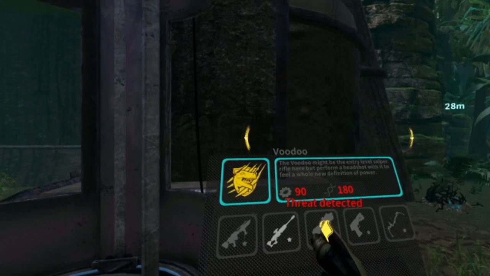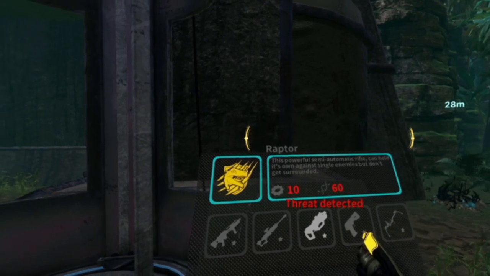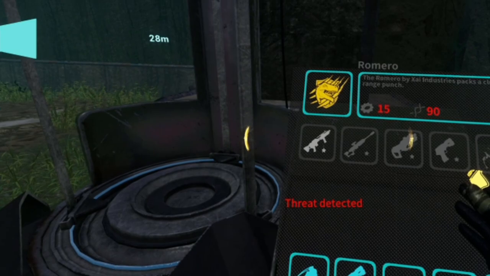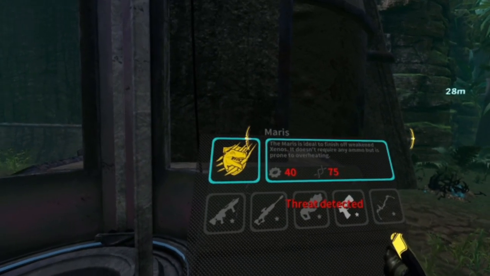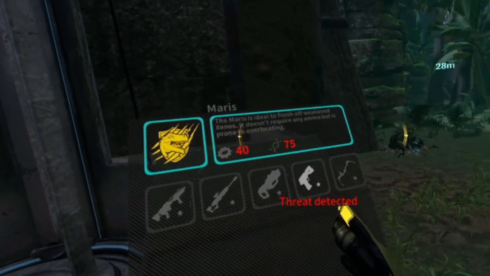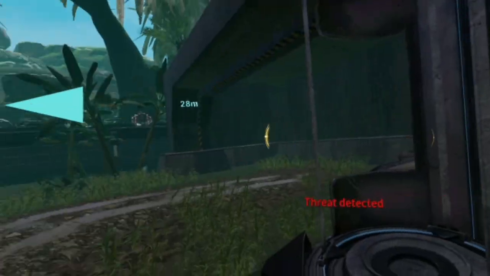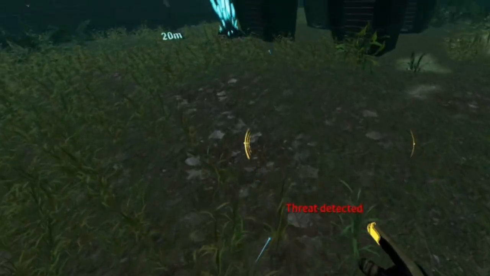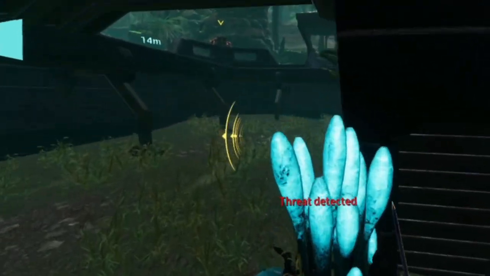Voodoo, entry-level sniper rifle, semi-automatic rifle. Don't get surrounded. Okay. That packs a close-range punch. That looks like a combat shotgun. The Maris is ideal to finish off weakened Xenos. Doesn't require any ammo, but it's prone to overheating. That's interesting. And then we have the plasma energy bow. All right, so we are going to need to grind out some of this biomass.